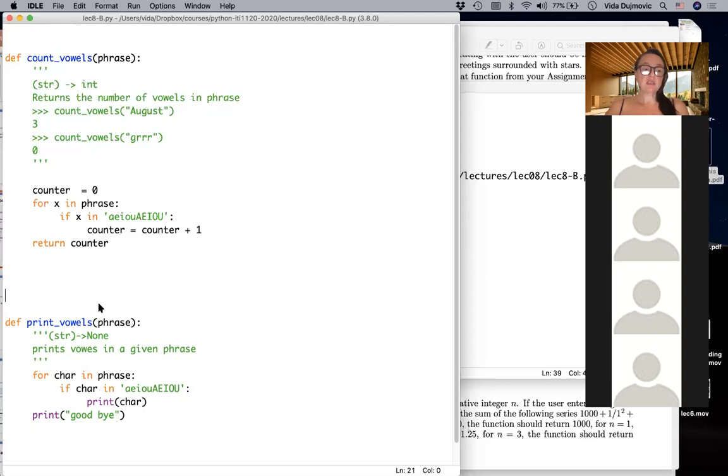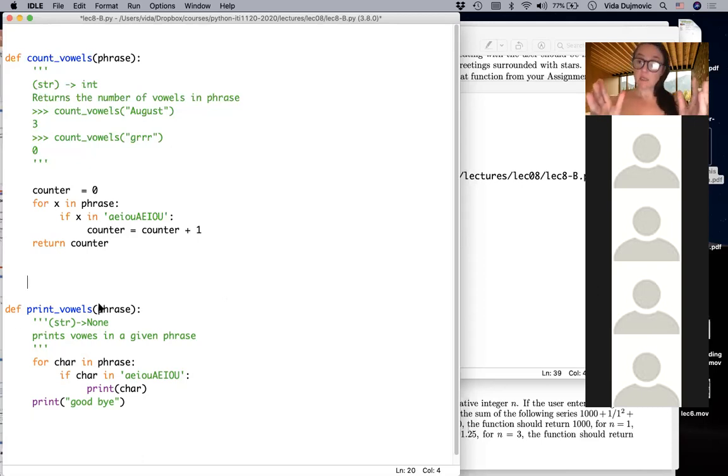By the way, in your assignment number 3, in part 2 in particular, you will encounter lots of problems where you will have to do something similar to this. Either you're going to be creating some summation, so you're going to have an accumulator variable where you're adding whatever the sum requires you to add, or you will be creating new strings, which is what we're going to be seeing in the next example.